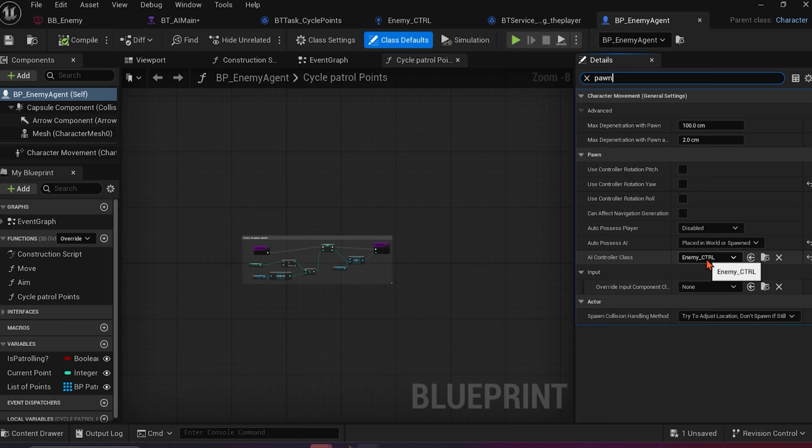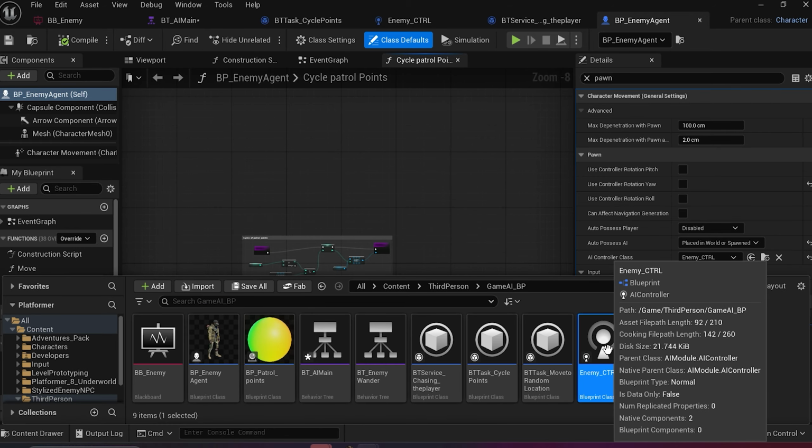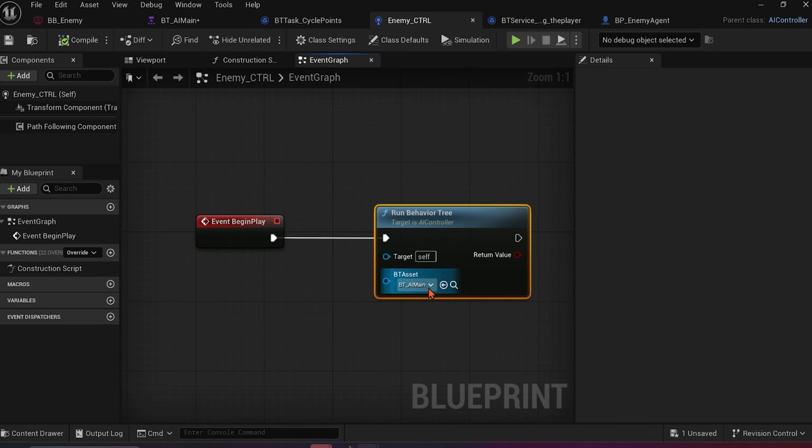I also made sure it works if it is a pawn. Then I created an AI controller named enemy controller, and you can see I called Run Behavior Tree, right?